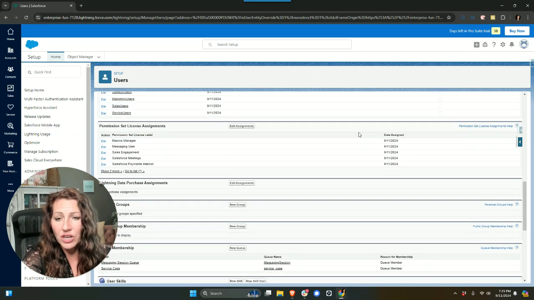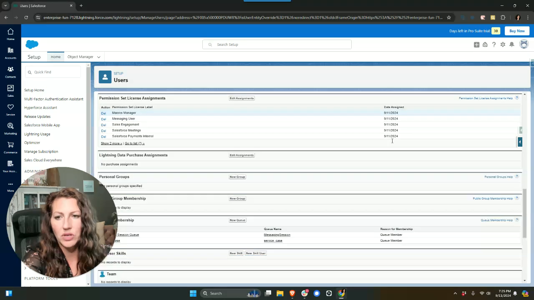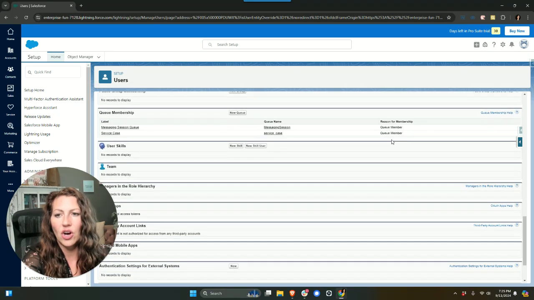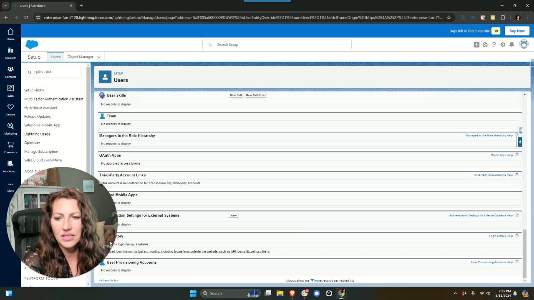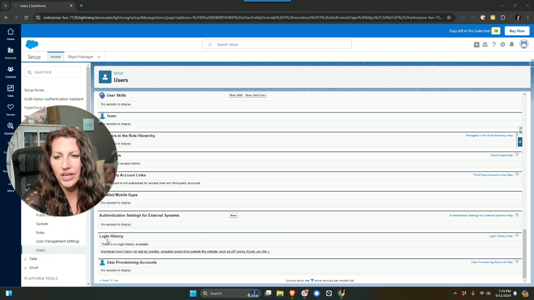And then what I want you to know is there is some audit tracking, right? So if all of a sudden somebody lost access or whatever, you can go in and see when people were assigned permissions. And then also the other big thing is down here, a login history.